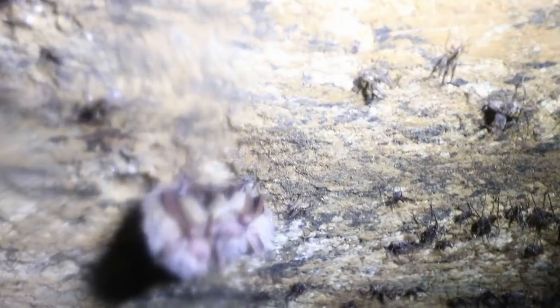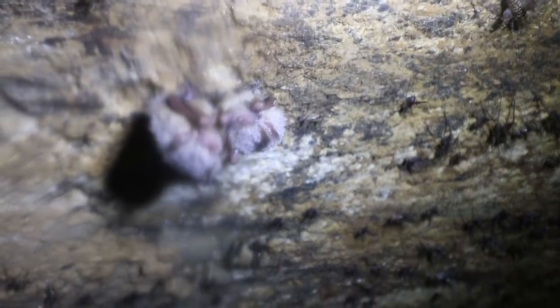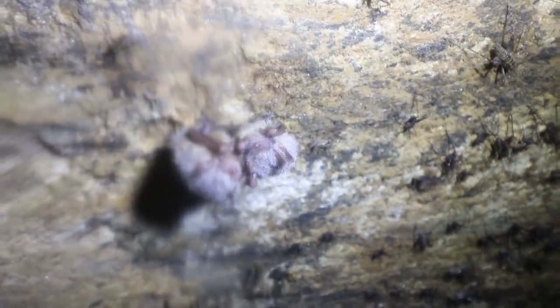Gosh, my lens is so fogged up. And you can actually see moisture on the hairs on their body. Look at those little bats. Probably cave crickets are a delicious meal. They're probably like, what are these people doing in here? See if there's any more. Good eye, whoever saw those bats. Who saw them? Good job. Look around and see if you can find any more bats in here.